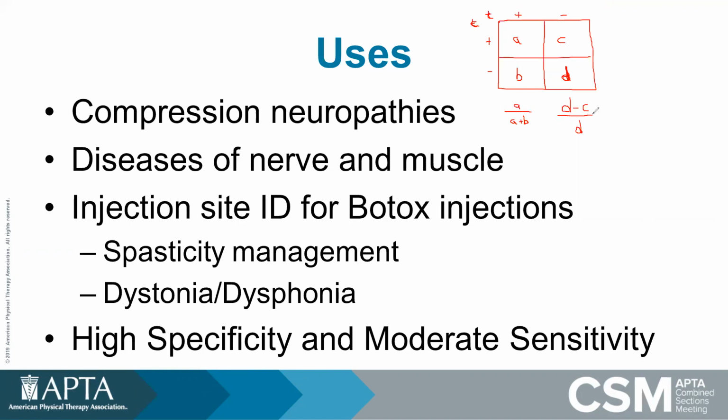Conversely, a test that has high specificity, when that test is positive, that generally rules in the presence of that condition. So if we know that needle EMG, as an example, is a highly specific test for radiculopathy, when we see fibs and positive waves in multiple muscles sharing a specific myotome, and we know that EMG is not highly sensitive, but it has high specificity, when we see abnormal EMG, the person has a problem. Okay? EMG is not highly sensitive. It is highly specific.